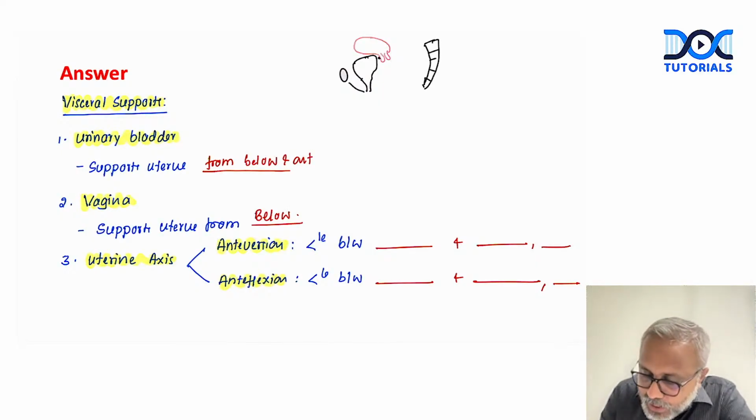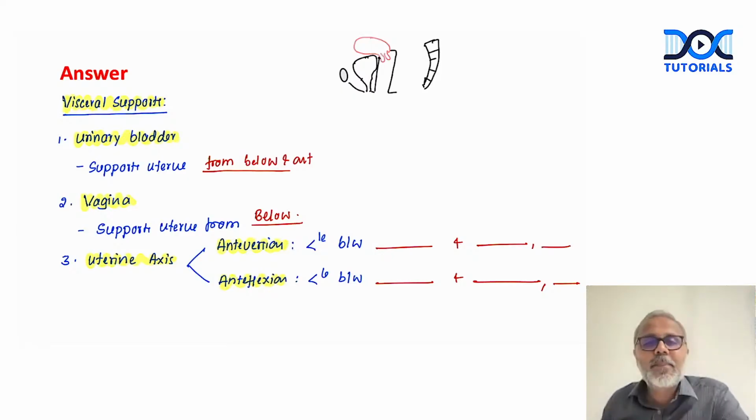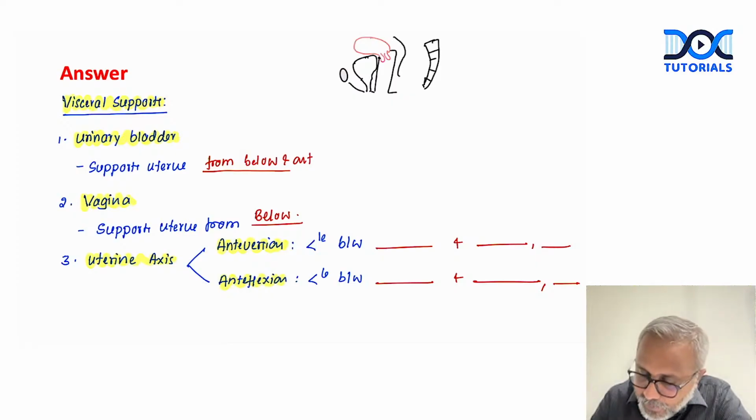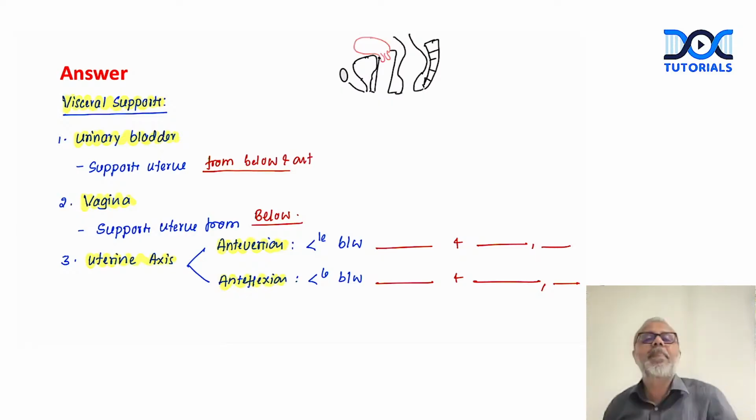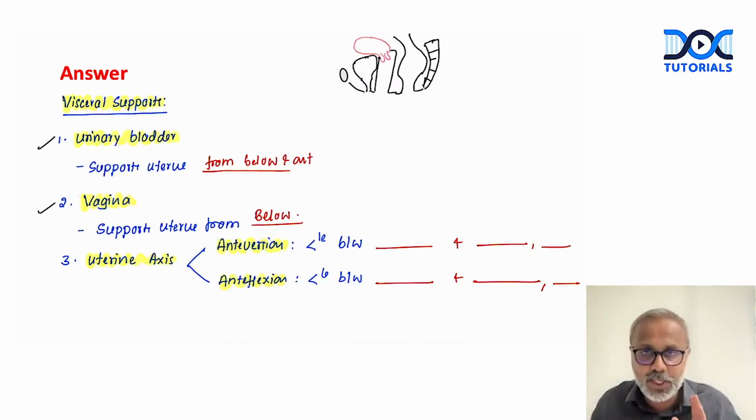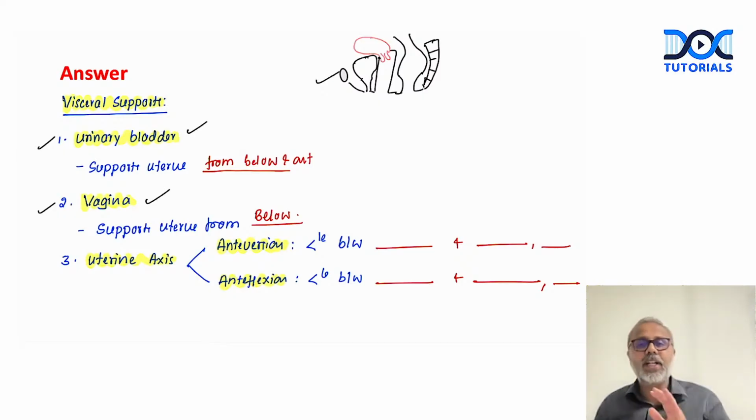Extending from this, let's say we have the anterior vaginal wall and the posterior vaginal wall, right? Then posteriorly, what do we have? Posteriorly, we have the outline of the rectum and the anal canal, right? This is what we need to show for how is it supported by urinary bladder and vagina, right? The vagina itself is constricted by the levator ani muscle, the sphincter vaginae part, right?